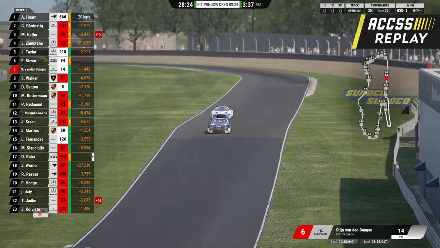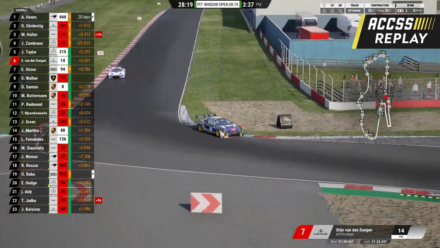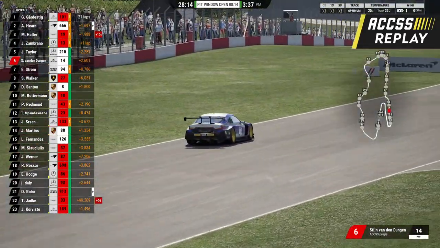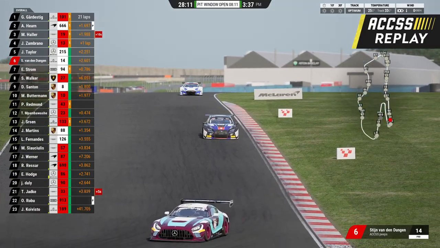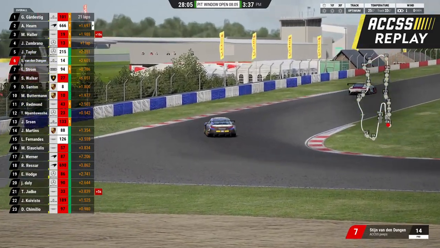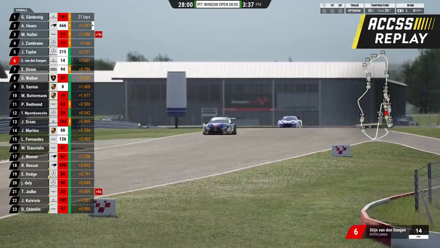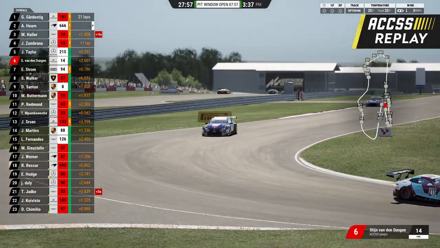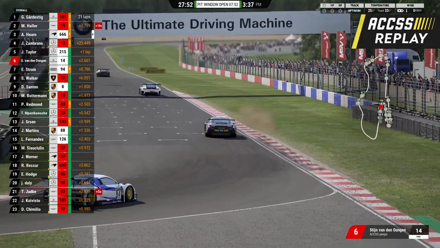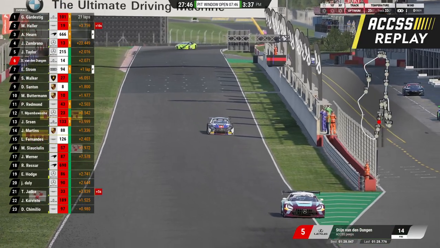Stein van den Dungeon is actually really close to Jack Taylor now. He's done a really good job. He might have been able to challenge for the win of this race if he wasn't stuck behind the Lamborghini for so long. The last lap time between these two guys was about 1/100th difference. It was 0.013 between their lap times. Stein a little bit slow that lap, but look how close they are.